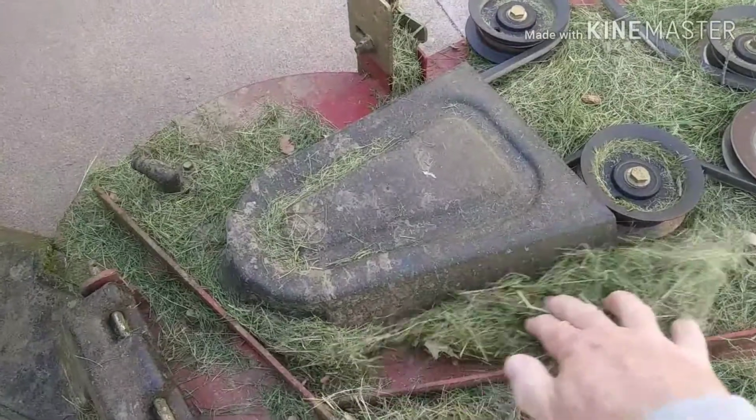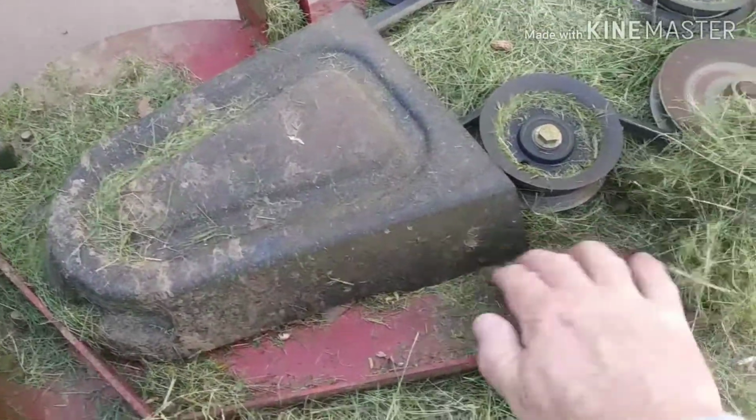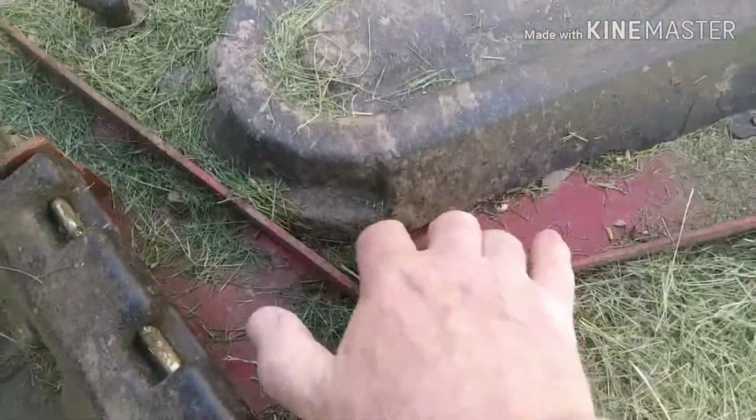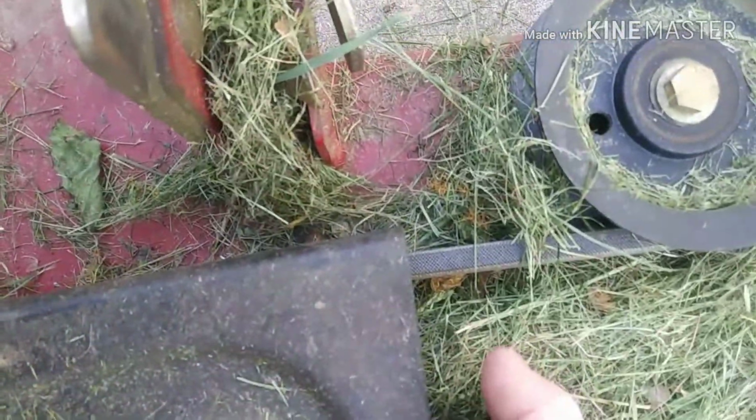These pulley covers have to come off. Mine has 3 screws. Yours might have less or more, but they have to come off to get the belt off. So find all those screws, and then this bracket here, that bracket's all bent up. I gotta bend that back while I got this thing out. But get these covers off so you can get the belt off, and then make sure you know how to get the belt back on.